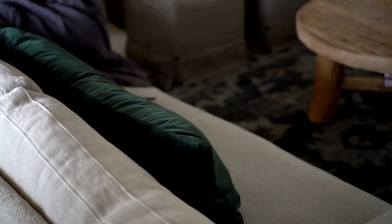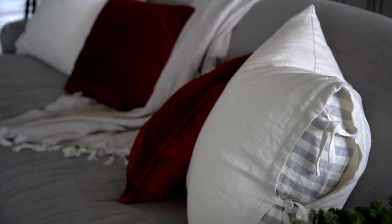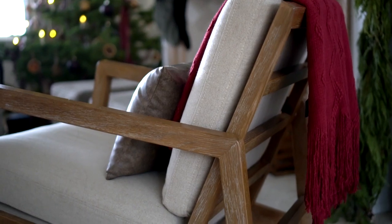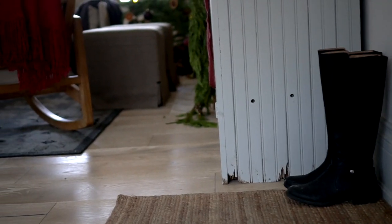I'll show you the linens I swapped out for our couches. I bought some green velvet fabric on Amazon and made a cover for our long lumbar pillow, which I love to have on this small couch. I love the mix of the green velvet with this black muslin throw — I think it's really pretty. On the other couch, I found some velvet burgundy pillows and mixed them with some off-white pillows I already had and a pretty neutral throw blanket. On our rocking chair, I placed another splash of burgundy red with a throw blanket and kept my leather pillow because it adds a nice mix of texture. I love how it all came together.